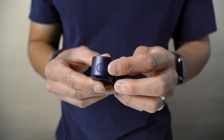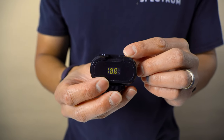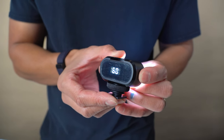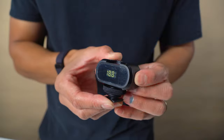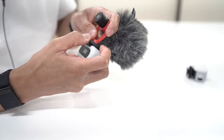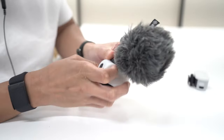The light has a one-button operation with an LCD display at the back showing the current setting and mode. It has five different modes — 20%, 40%, 60%, 80%, and 100% — plus a separate flashing mode, all cycled through by pressing that single button. To turn off, simply hold down that same button. There's also a cold shoe plate on top for mounting a microphone or other device, making it perfect for smart devices and cameras.